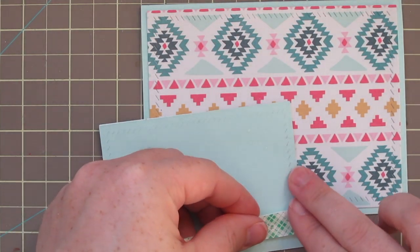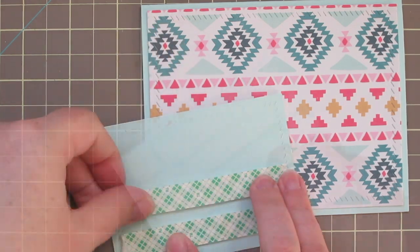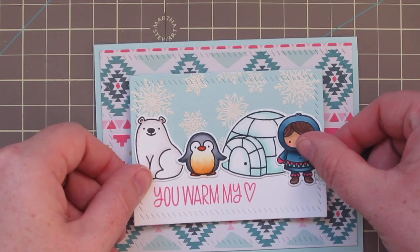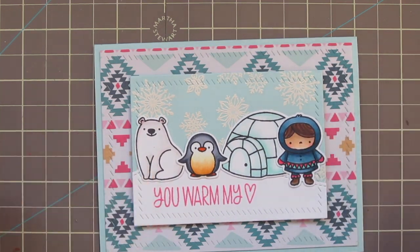And then I can take my focal panel and add some foam adhesive to the back. This is the Scotch 3M foam tape. And then I'll just pop that up right over in the center of my card.